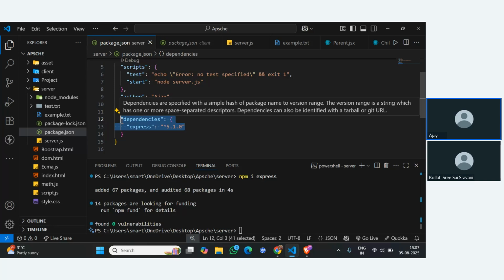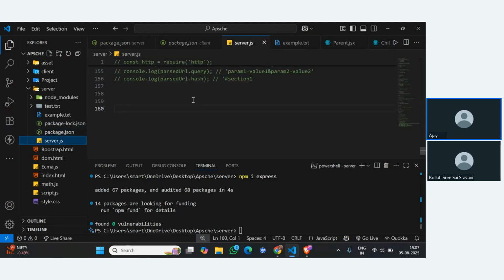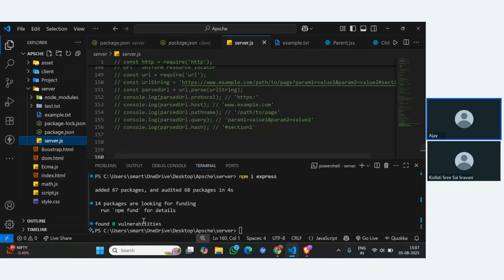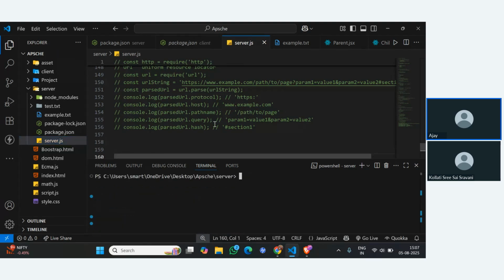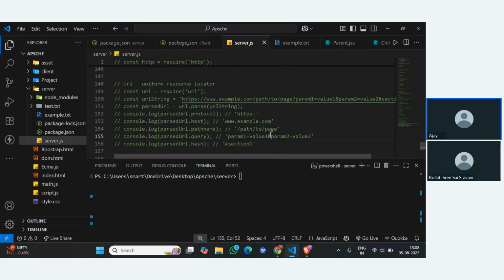Next thing I'll talk about is nodemon. Here you can see I'm writing this command again and again. I have to write it again when I update something here. So there should be something that can run when I make an update in my file. How can you do that?